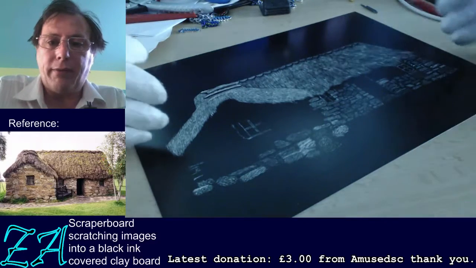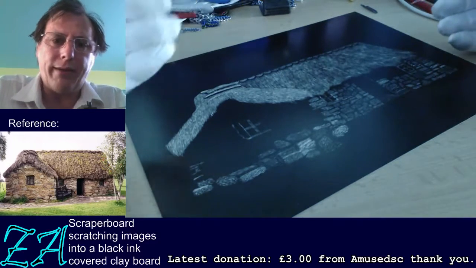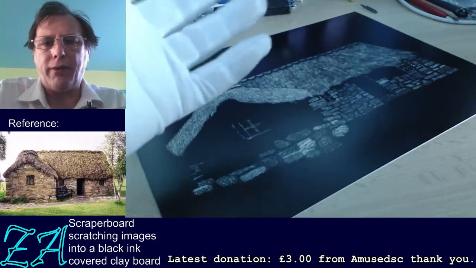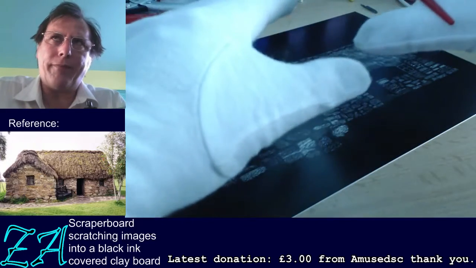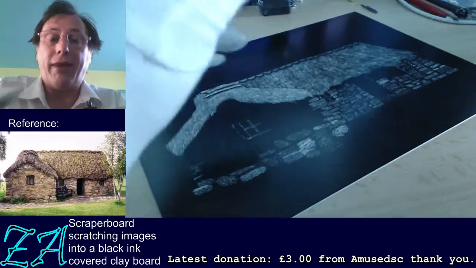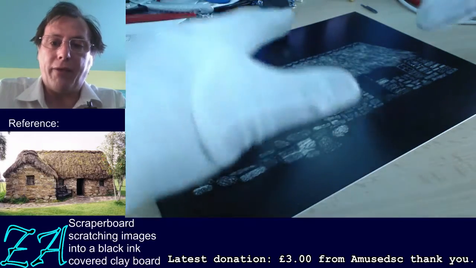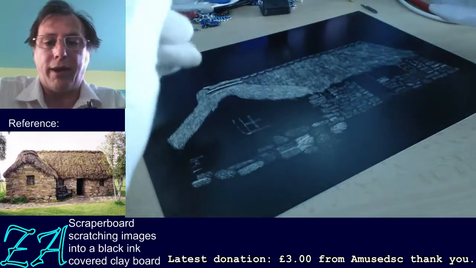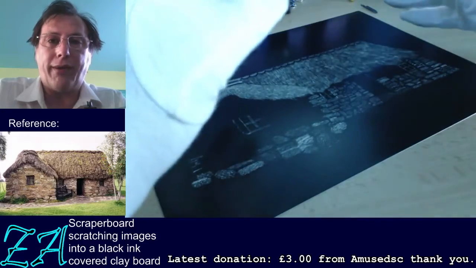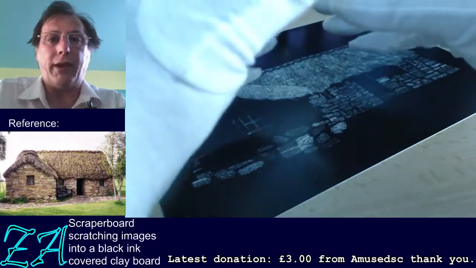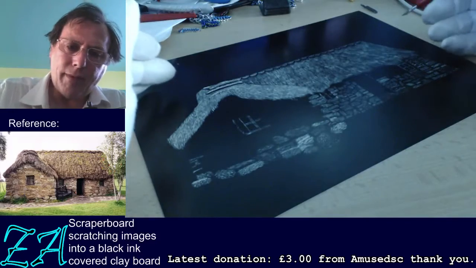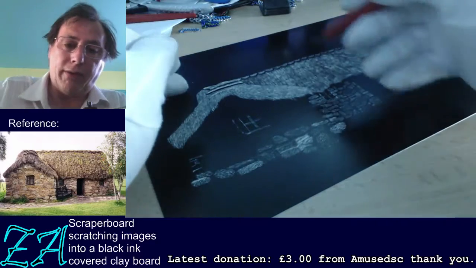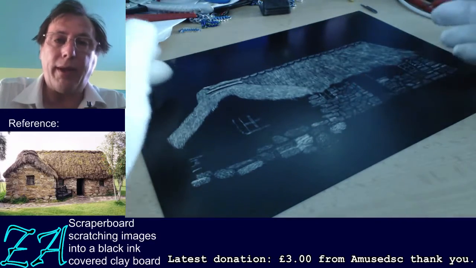Depending on how wide the scratches are, how many they are, and how close they are together, that makes up how bright something looks. So you can get things really dim looking or really bright looking. The more scratches and the wider the scratches within a particular area, the brighter it will look. Which is why the roof looks brighter than the stones that I'm currently doing, because they were quite wide scratches. These stones are really quite fine scratches.